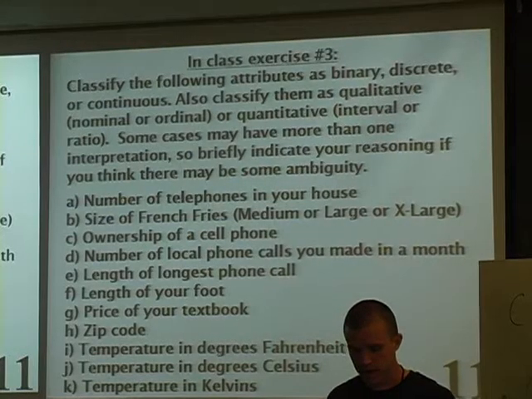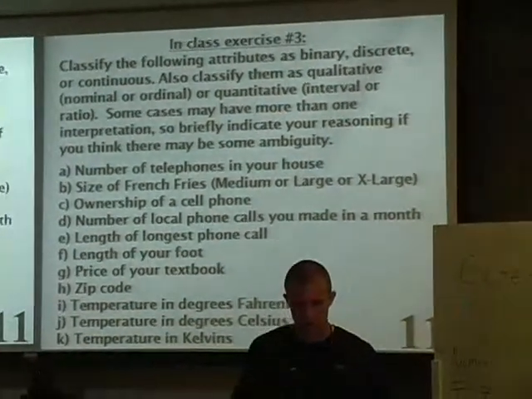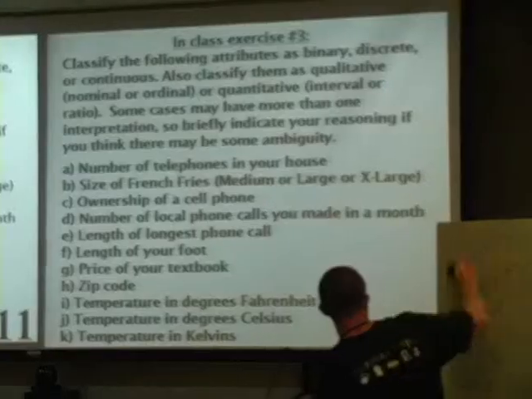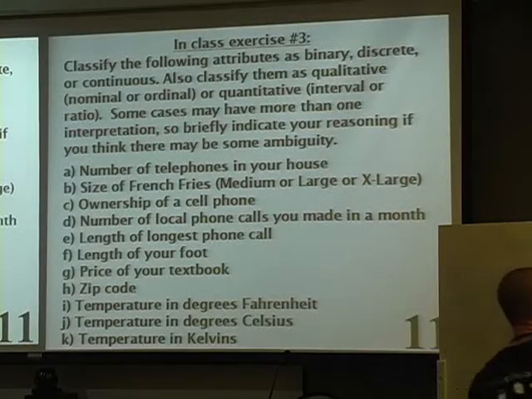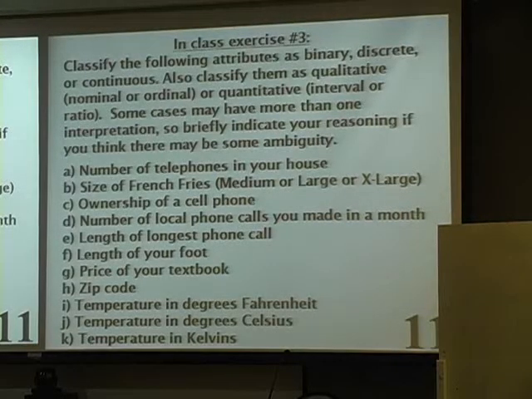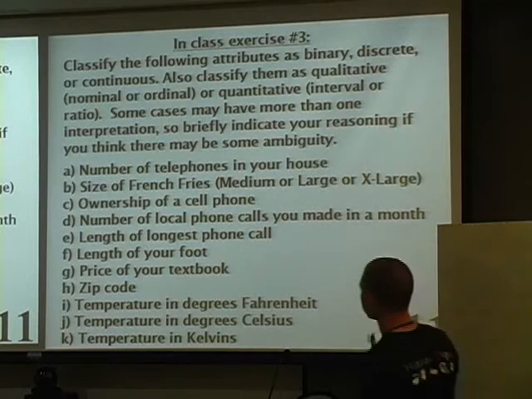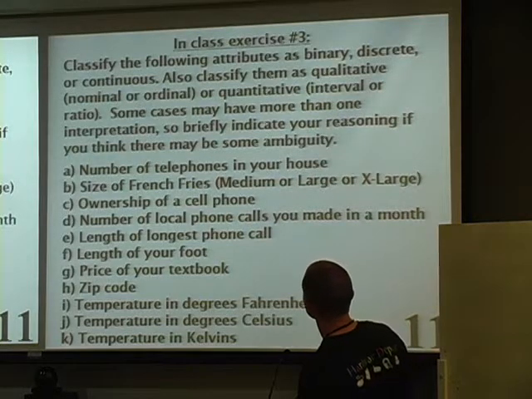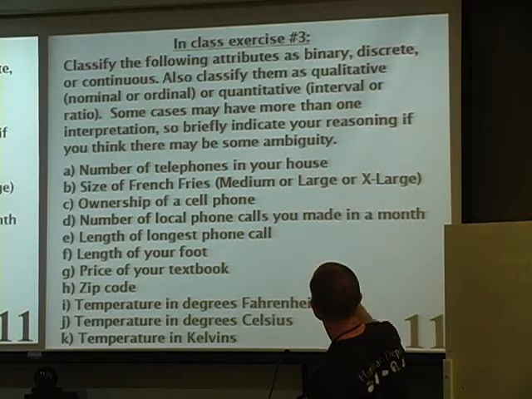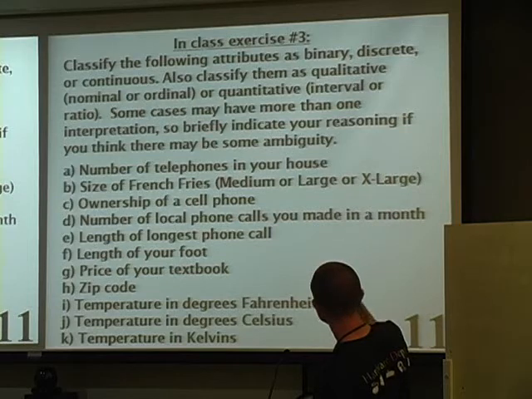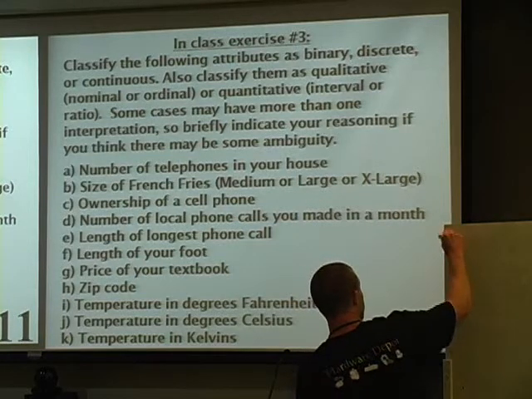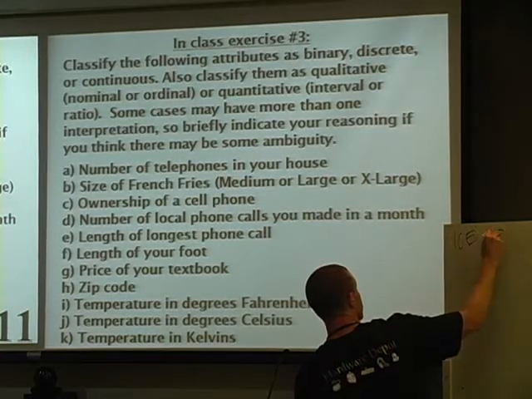This was the example that I put up here, and we can run through these. This is the same as the homework problem in terms of the instructions, just the examples are different. It shouldn't take that long. This is question 2 from the text. They want you to say whether it's binary, discrete, or continuous. Binary is just a special case of discrete, meaning it has 2 levels. Then say whether it's qualitative or quantitative; for qualitative, say nominal or ordinal, and for quantitative, say interval or ratio. This one's called in-class exercise number 3.